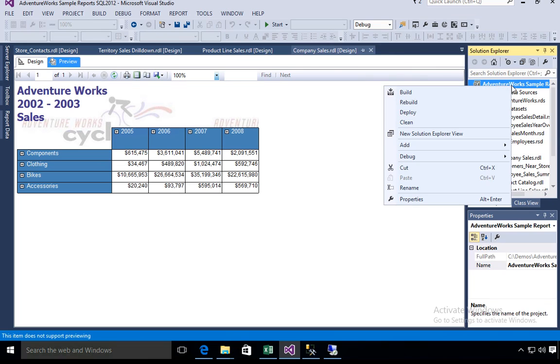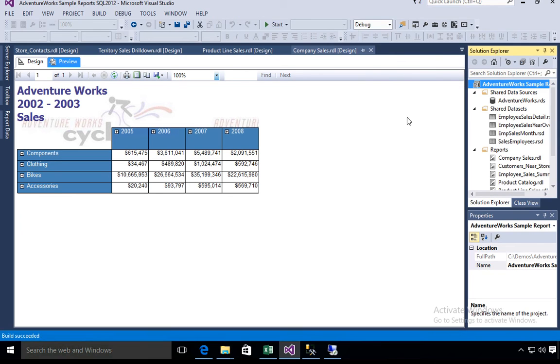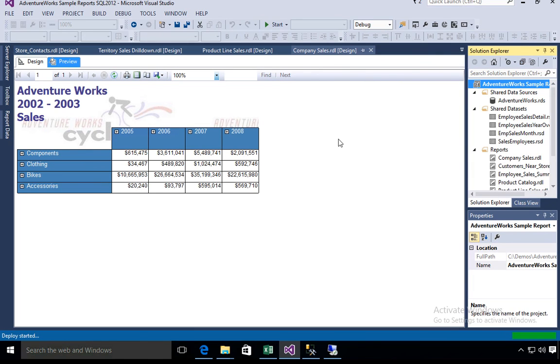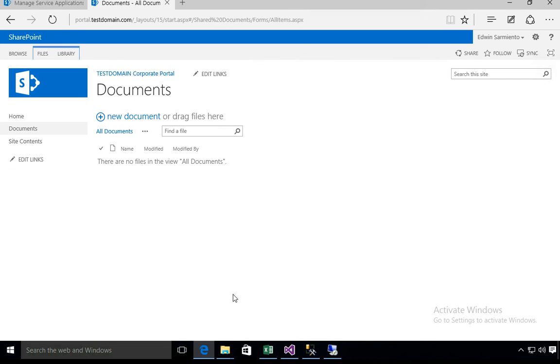So what I'm going to do here is build, just make sure that everything works fine, and deploy. And once the deployment process is complete, I can now start looking at my SharePoint site collection to see that those files are deployed, and we can start accessing those reports as a user accessing reports from within the site collection.